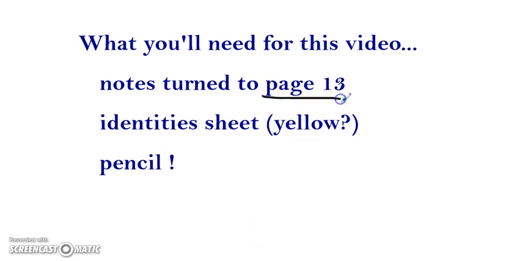Turn to page 13. That's where the problems are that we are going to work on. I would highly recommend you have your identity sheet out next to you. I've got mine so that I can reference it as I'm trying to figure out what way we should take this. And a pencil. You will make mistakes, especially in mathematics, but we need to be able to go back and easily erase so we can keep our work nice and neat. Can't do that with a pen. Just saying. All right, so with that, moving along, first problem.